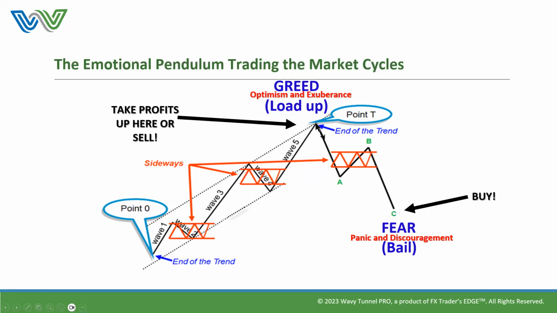Maybe the market will correct from here and go down. And I'm not saying that you should sell when you see 5 waves, because sometimes we can have extended moves, but you do have to be cognizant that maybe the market will turn around. And when it does turn around, it will turn around at some kind of Fibonacci retracement of the entire 5-wave sequence. So then let's say it turns around and the market moves down in the first trend down, and then we have a correction. This is called the wave B, and this is where traders tend to get bullish again.